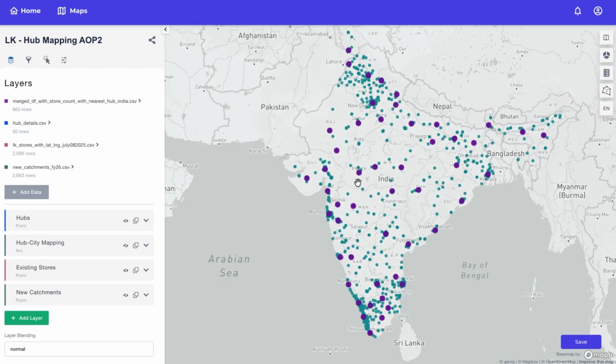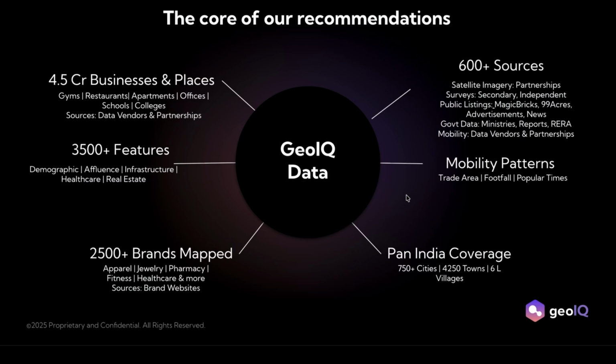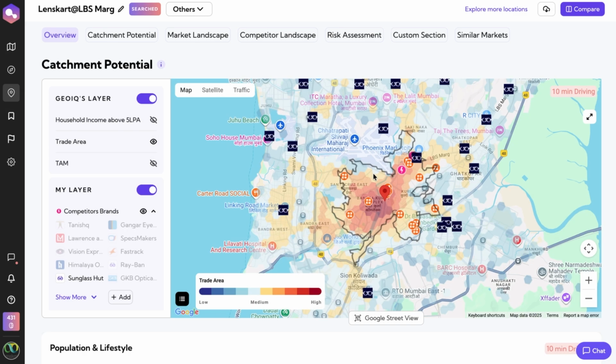So now, how do we decide where to open a store? And that's where the science comes in. We track a lot of data from different sources to build our algorithm that helps us select these locations. What you're seeing on the screen right now is the trade area, which is built using mobile movement data. This mobile movement data helps us understand how people move within cities.